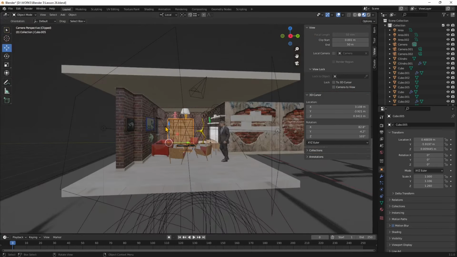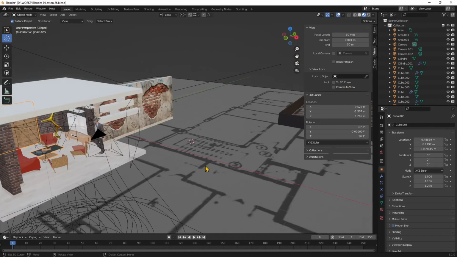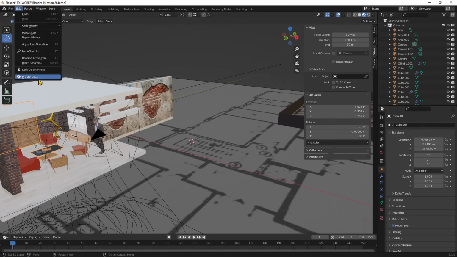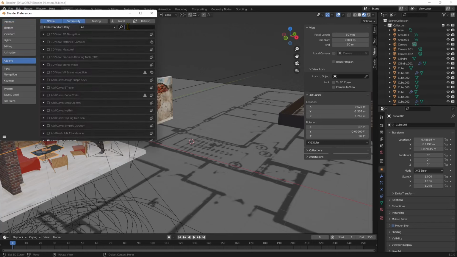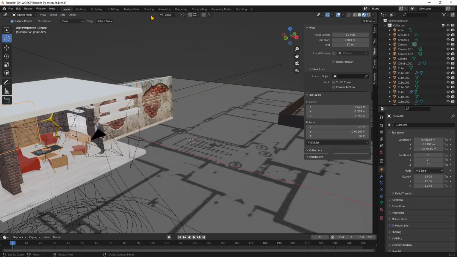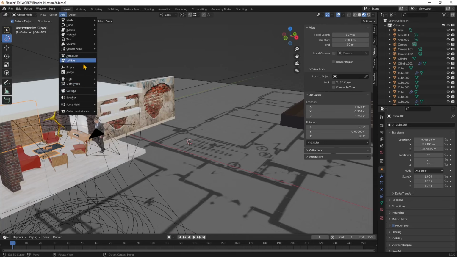Now I'm going to exit the camera view again, and I want to place the 3D cursor somewhere right here outside, and let's create another camera. Let's go to Add, and you also have some extra cameras here if you want. If you go to Edit, Preferences, Add-ons, type Camera, you can use this one here, which is Camera Rigs, Turnaround Camera for animation, Import-Export Camera Animation. As usual, you can look for external add-ons or internal add-ons. So if you do that, you will have some extra stuff here in the camera.